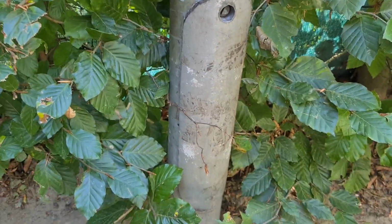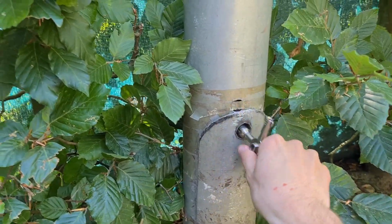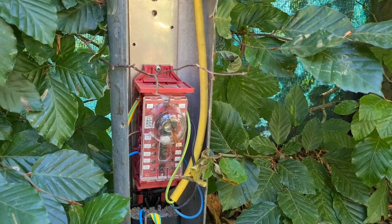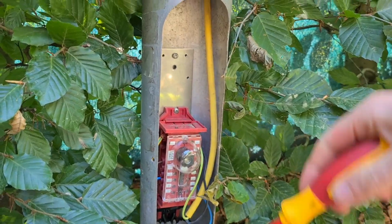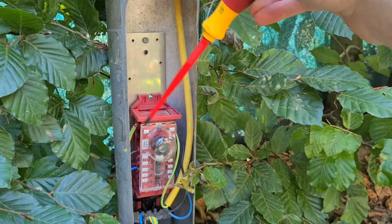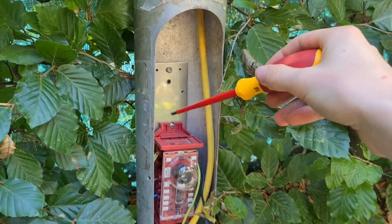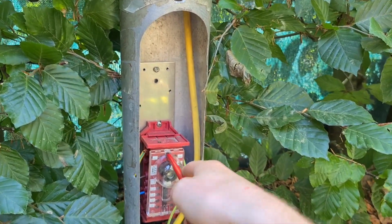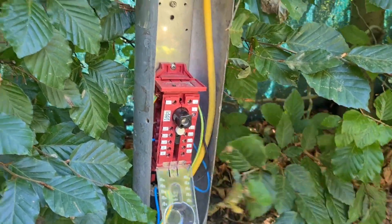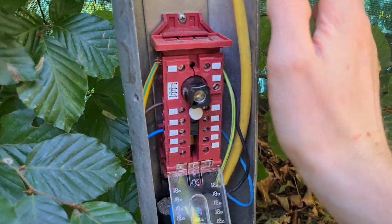So let's start with the easiest one, which is just this pole. This cable just has 1 pole on it, and let's open that one up. This is the fuse box that it is connected to. This is one of the 2 modern types of fuse boxes we use in the Netherlands here. I prefer this one, but I know that most collectors prefer the other fuse box, which we'll go over later. So let's open it up, and we'll see that we just have 2 cables coming in, which is pretty normal.